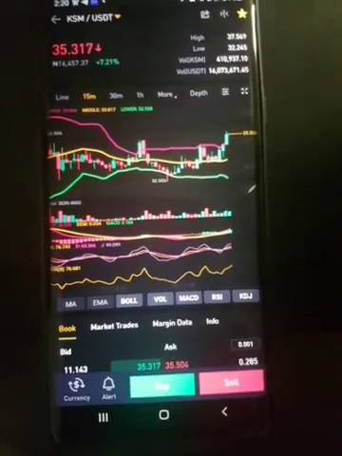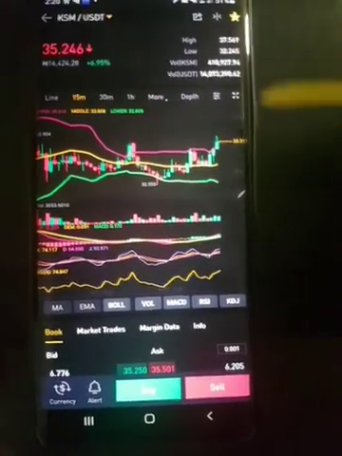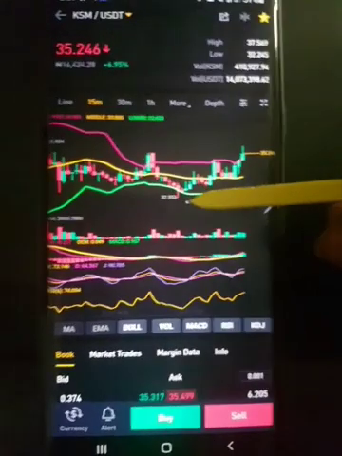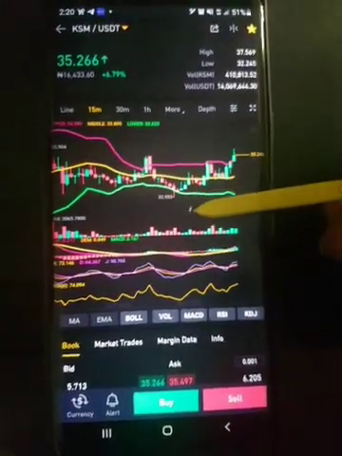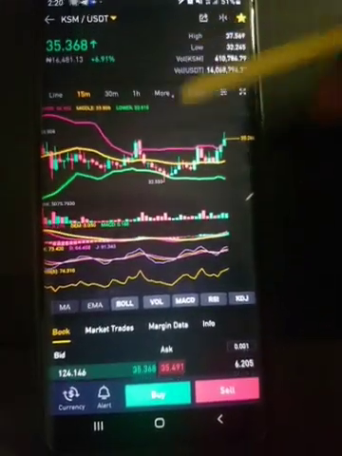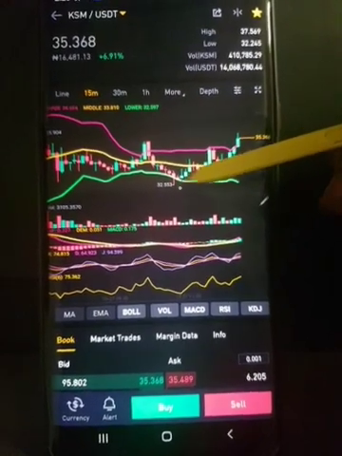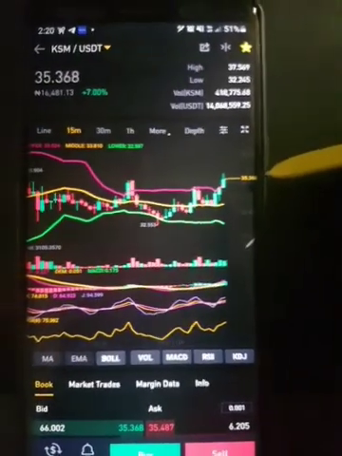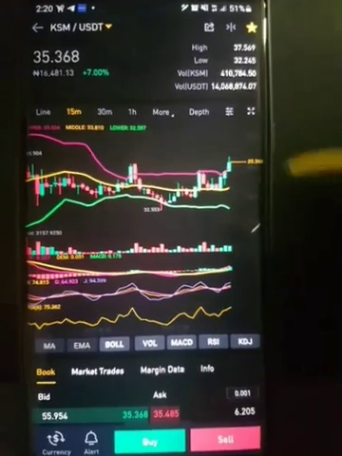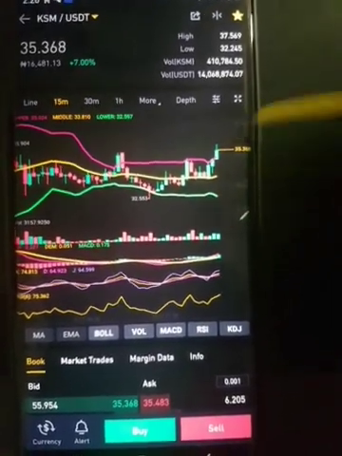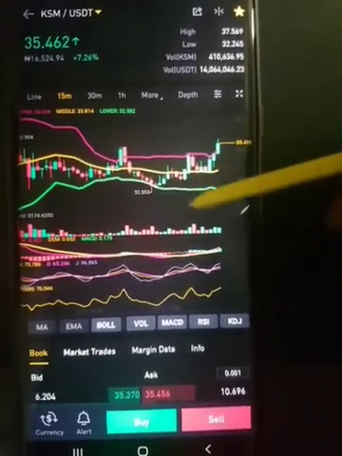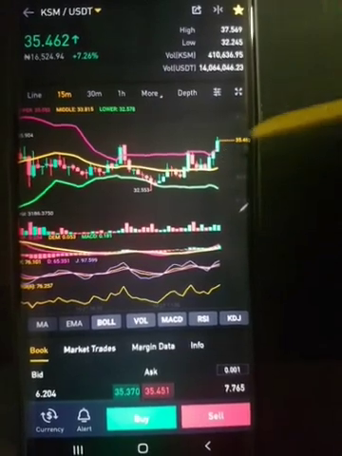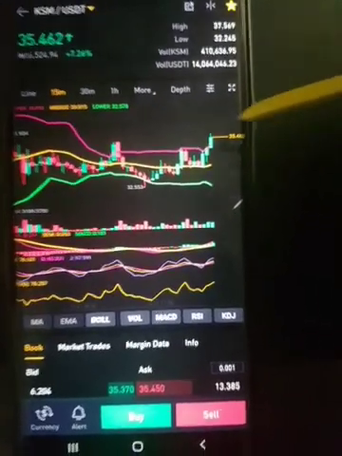Okay, I'm going to explain stop loss order. Now let's assume you bought this coin here at 32.553. Okay, you bought here, and now the coin is being sold for 35. That means about $3 per coin that you've made. So if you have 100 of this coin, that's $300. You've made $300. That's what it means.